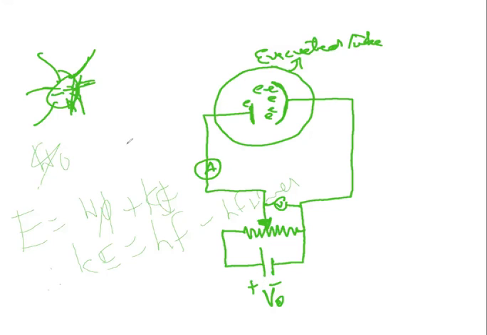Okay, I am going to switch the polarity. This will be the positive and this will be the negative. So what happened, those electrons will be attracted by this plate, which has higher energy than this potential. Let's say this potential is V naught. Those electrons will come toward this plate, which has higher energy than this negative plate.